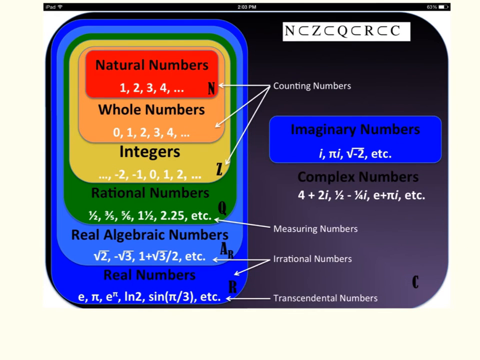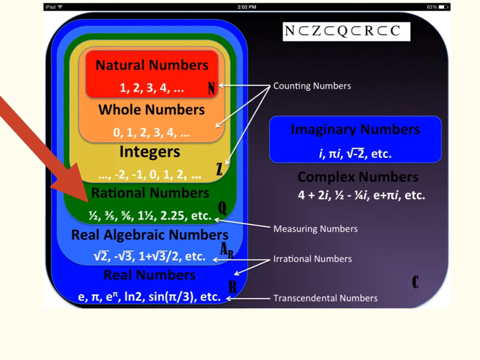As you can see here, this is a number chart. We will create a foldable very similar to this to put in your agenda. Looking at this number chart, I want you to realize that natural numbers is a group of numbers that doesn't include 0, but it's your typical counting numbers, 1, 2, 3, 4, 5. When you move to whole numbers, it includes all of the natural numbers, but also the number 0. Now, the next larger group, which includes all the natural numbers and all the whole numbers, are the integers. The integers are all the positive and all the negative whole numbers, plus the number 0.